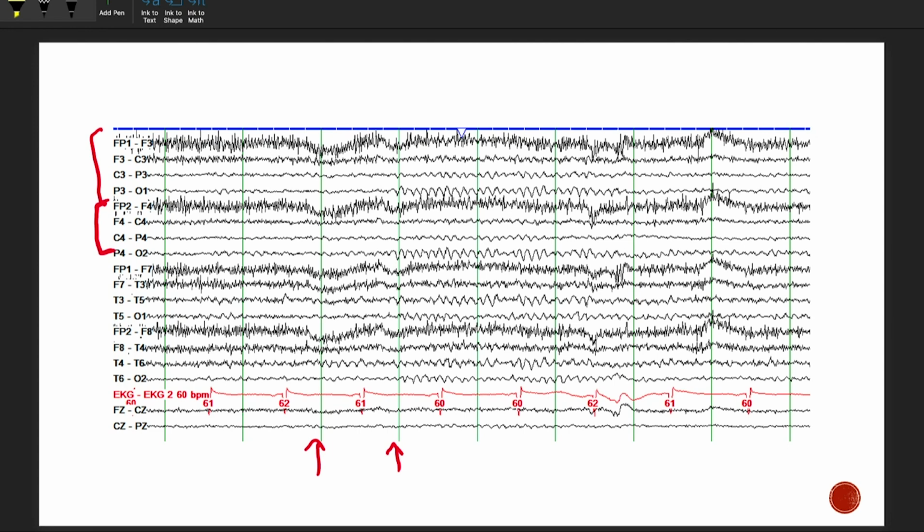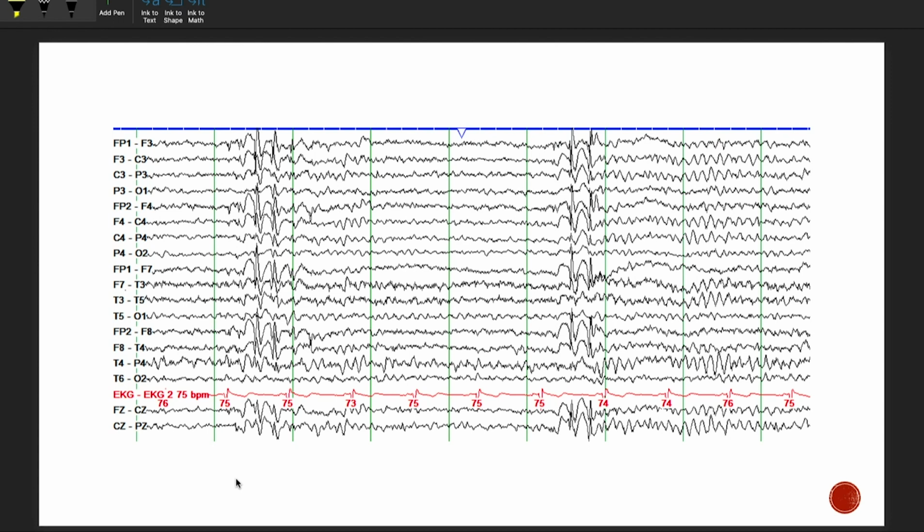If you count the number of waves in the occipital head region, so occipital is O1 and O2, you can see that there are 1, 2, 3, 4, 5, 6, 7, 8, 9, 10. So there are 10 waves in 1 second. So this is a posterior dominant alpha rhythm with symmetric distribution between O1 and O2, meaning between the left and the right hemisphere. When you are reporting an EEG, make certain that you're also reporting the ECG. So you want to check what the rate is on the ECG. You want to see whether it's a regular rhythm or not.